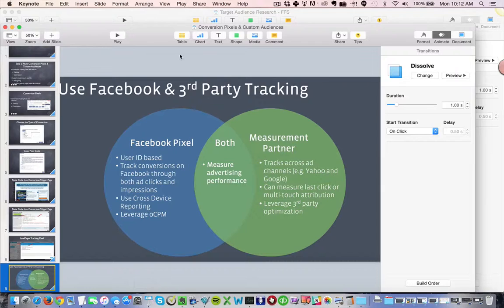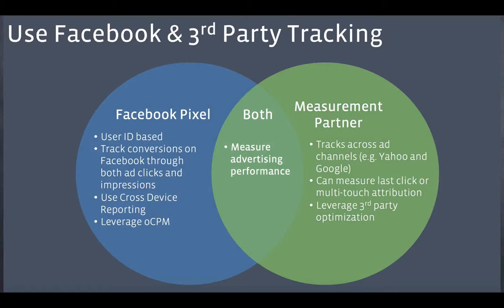So, all right, this actually came from a couple of resources from my account manager, and this is important. You want to be using Facebook and third-party tracking. Notice the overlay here. You're using the Facebook pixel to track conversions. It's going to show you down to the ad level, the ad set level. It's going to show you how your different audiences are working, the different demographics, et cetera. It's cross-device capable, which means you can target somebody initially on a mobile, and they might eventually convert when they're on their desktop computer. Facebook will still track that because it's using their login. It's not cookie-based. It's not based on their browser, which is pretty cool.